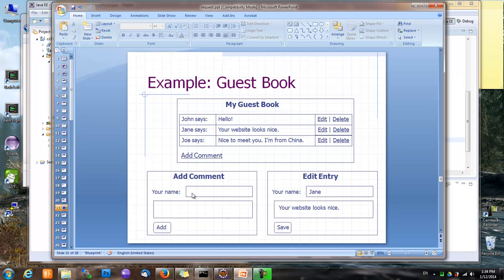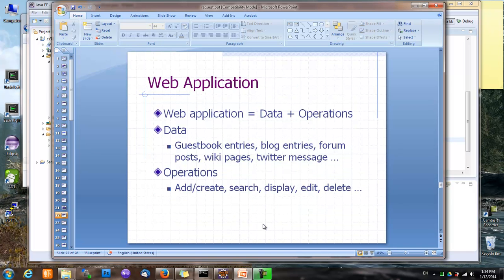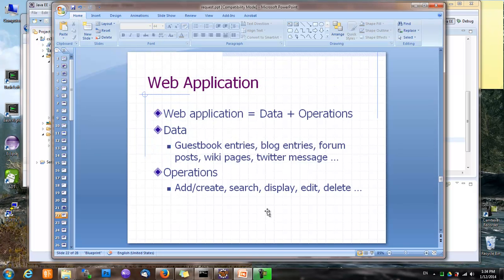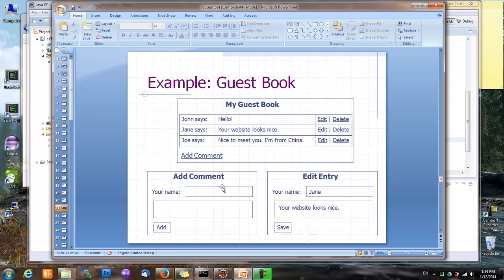It will have an input field where people can leave their name, and then they can leave some nice message here in a text area. So for the add operation, it's a very typical form processing operation where you display a form and then you process the data submitted from that form.